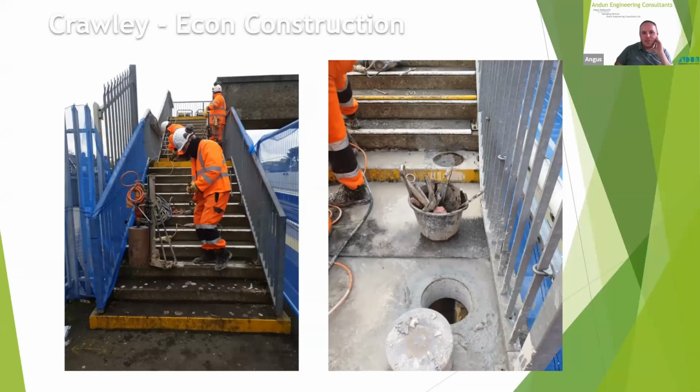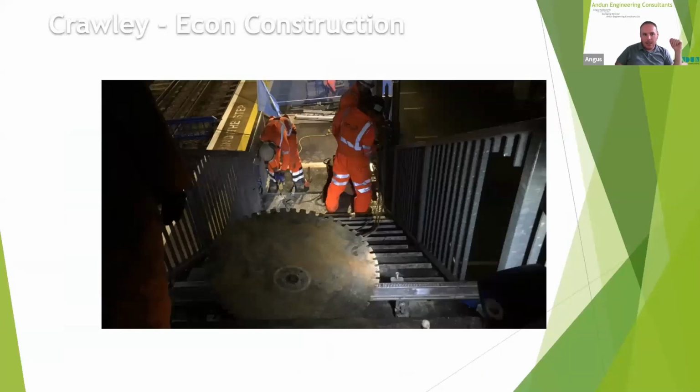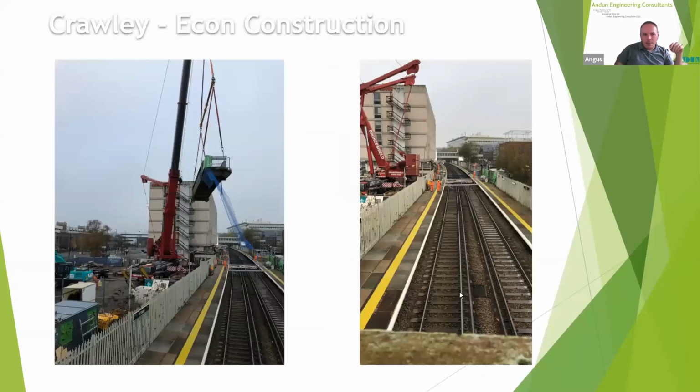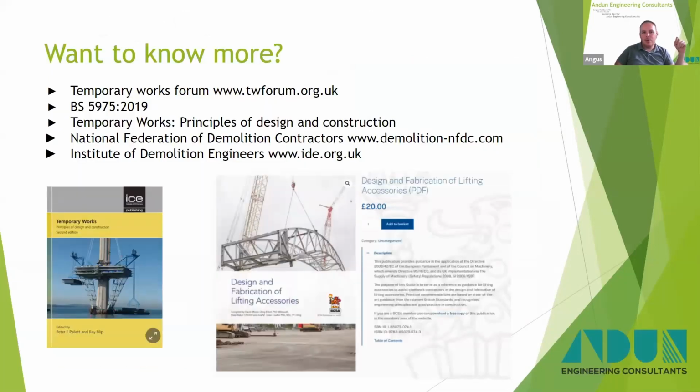So there's some pictures of the works being undertaken, coring work ready so we can sling and lift it, the saw cutting itself, and then there's a section lifted up and away, and there's the main span itself coming out. And again, the weights were bang on, which was good, always good, and the lift plan went exactly as we said, which was great. Job was completed on time, which is what everybody wants.